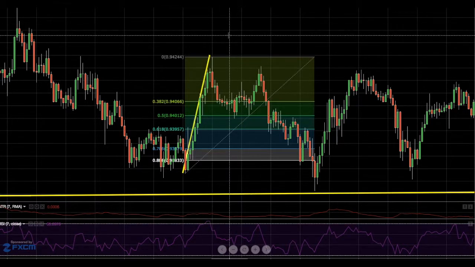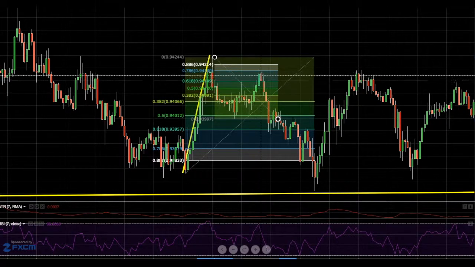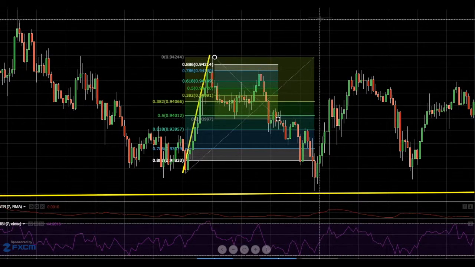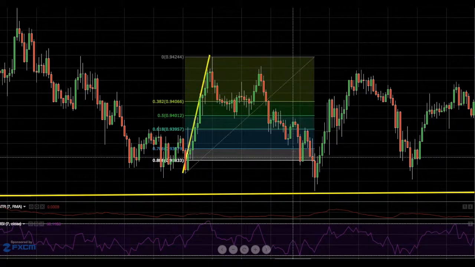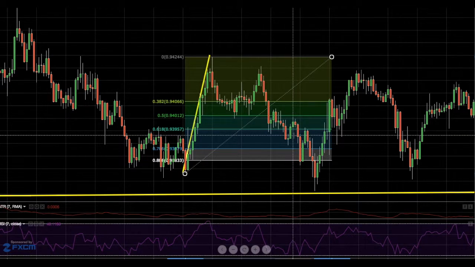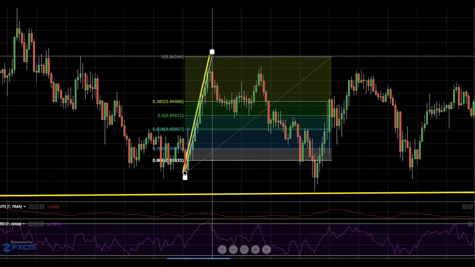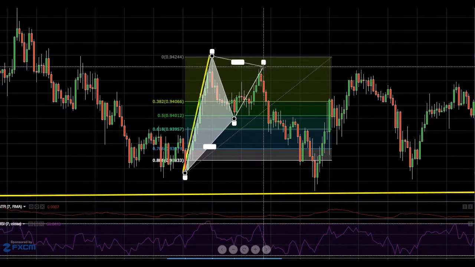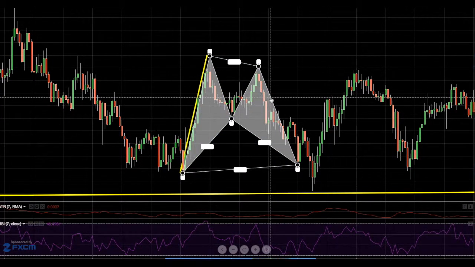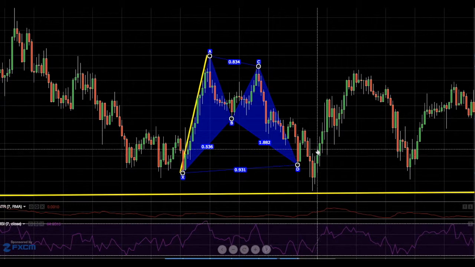So then we take a look at our second leg. A retracement from A to B has to touch the 618 but can't exceed A. It touches the 618, so there's another valid leg. Our final leg is the retracement again from X to A. It has to touch our 886. That happens right here. So guys, this would be a bat pattern, looking something like this. And of course, my bats are blue. So to help me identify what I am doing, I will color this blue.